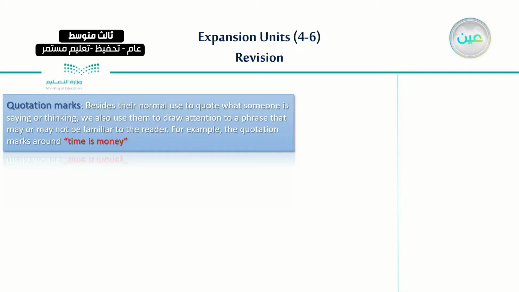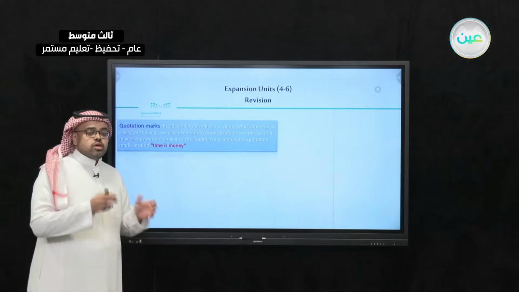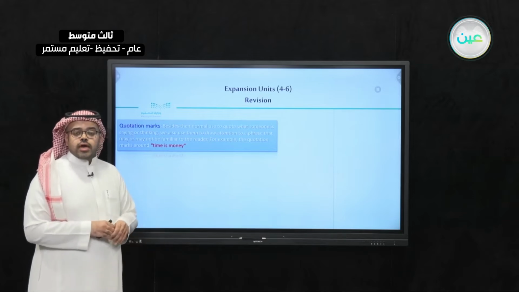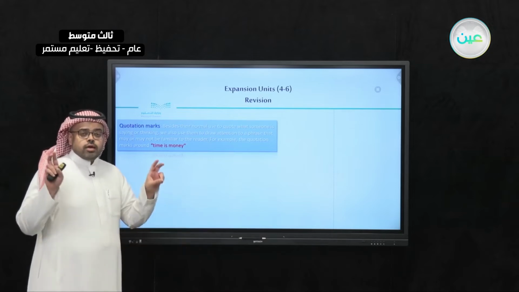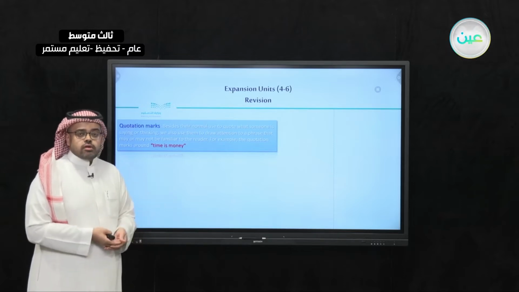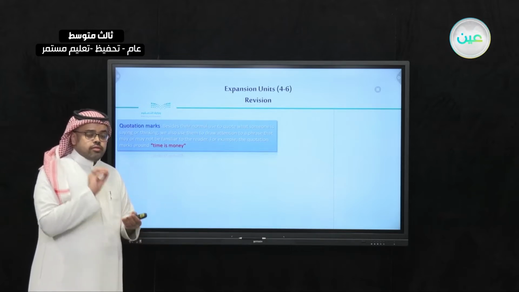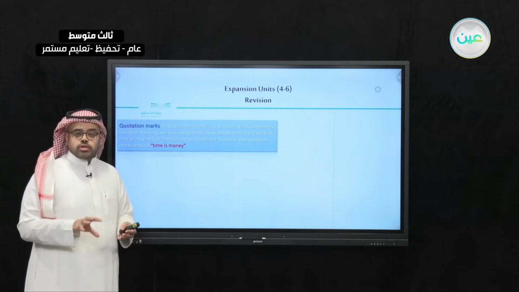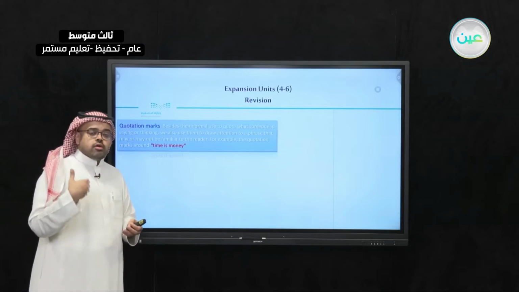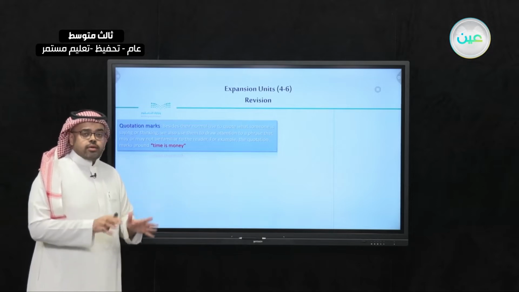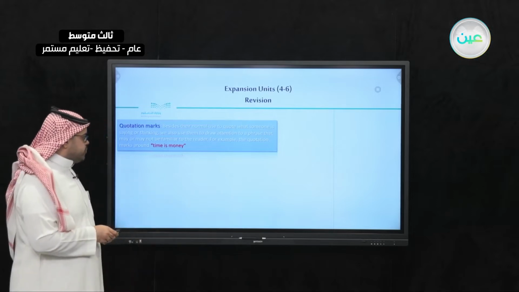So we have learned that when the writer wants to stress a phrase or an expression, he usually puts that expression between quotation marks. So when the reader reads this, he knows that this phrase or expression is of high importance to the writer, and thus the reader needs to read it carefully.